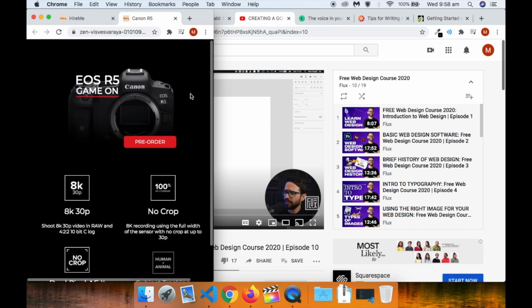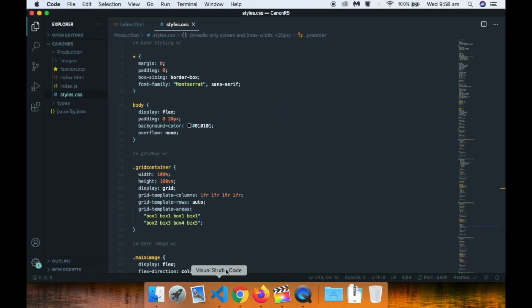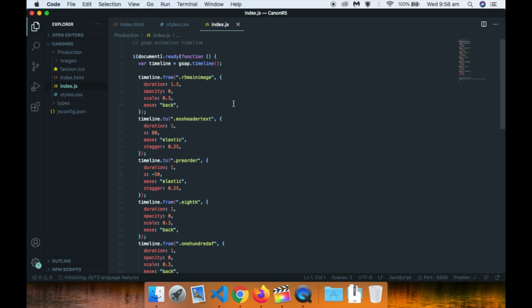And then we'll jump into the good stuff, which is the animation using GSAP. GSAP is an animation library that makes animations a lot easier, a lot less code, a lot more visual as well.